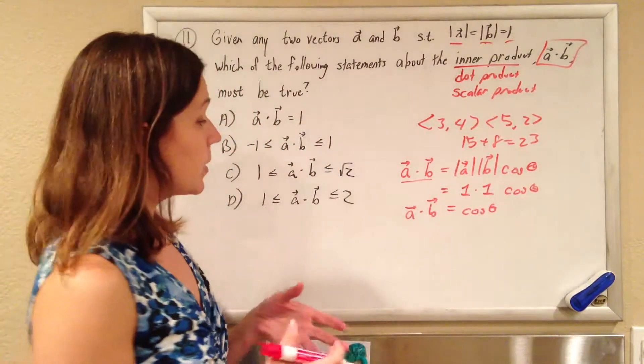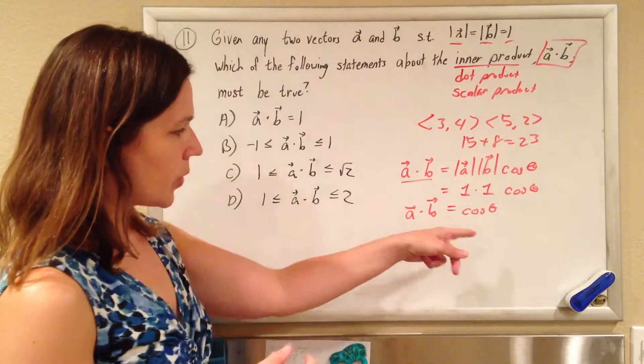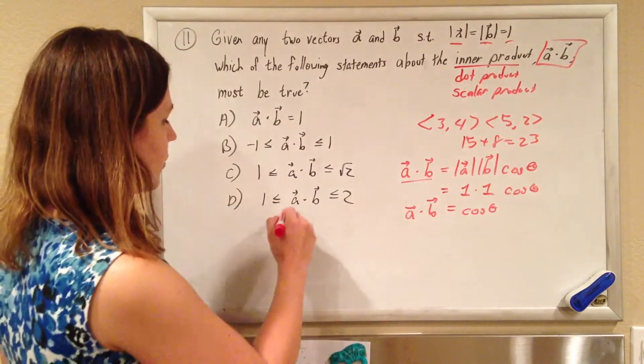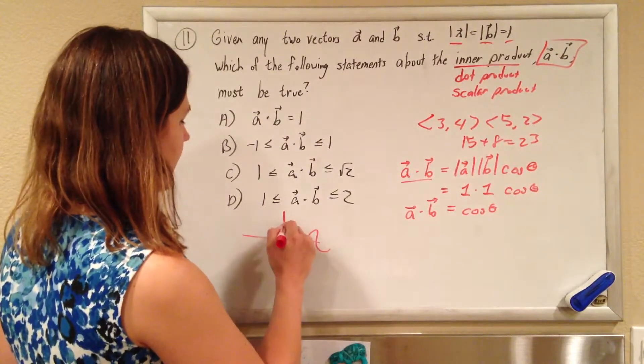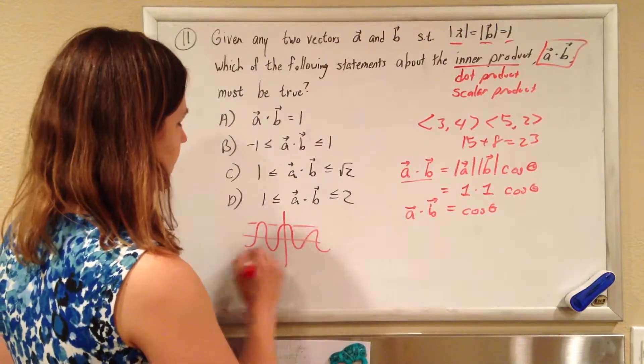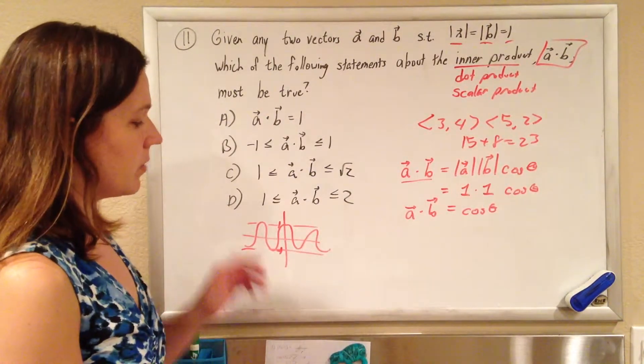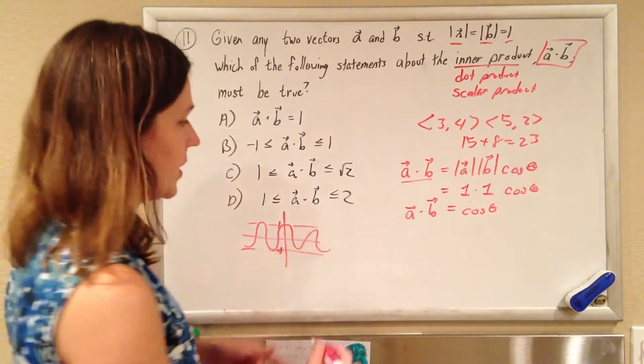And here's where you've got a little bit of trig involved. If you remember the cosine of theta, two ways of thinking about it. One, if you know your trig, and you can picture the graph going up and down, remember the cosine of theta is always between negative one and one. That just bounces up and down between negative one and one.